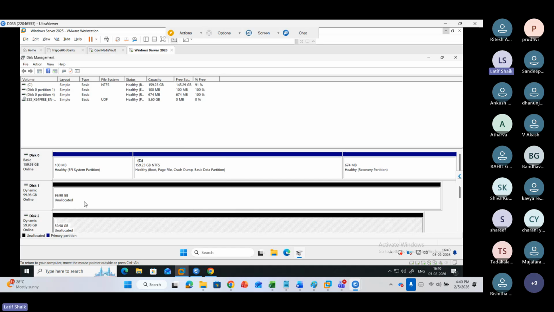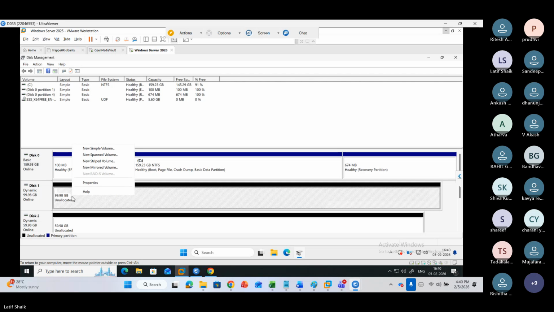In case, I can show you a simple volume also. First of all, I will create a simple volume. That is my plan and what I am doing. Convert into basic.